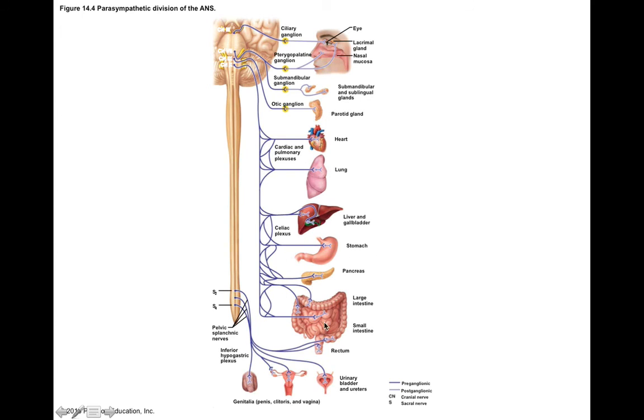Now, the reason why the vagus nerve doesn't go to your pelvic organs is that it doesn't go that far. Instead, we have our sacral spinal nerves that branch off, and they go through the ventral root through sacral spinal nerves 2 through 4. They go and communicate with the inferior hypogastric plexus, which then innervates things like reproductive organs, your urinary bladder, as well as the distal part of your large intestine, like your rectum and sigmoid colon.